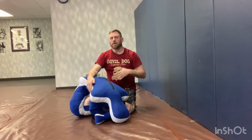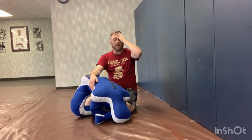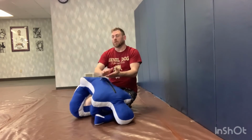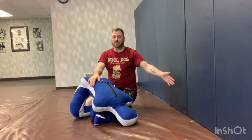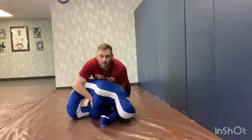So once again, from stand-up, his goal is to shoot the double leg and try to come up to the body, because most of the time, he knows how people are gonna defend. They're gonna have a hard time defending the double leg, or continuing with the double leg straight back. So a lot of guys, he'll be able to climb the hips, and then from there, he's trying to get to a back control. On the bottom, he takes him down, he tries to get to a back control. I love it. Back control is a great place to be.